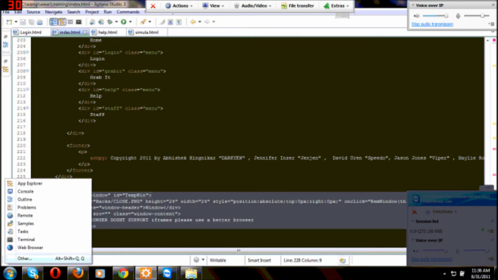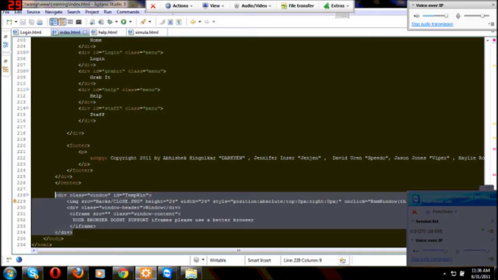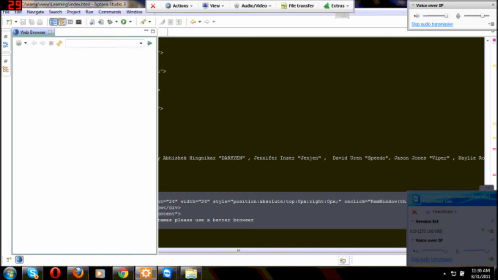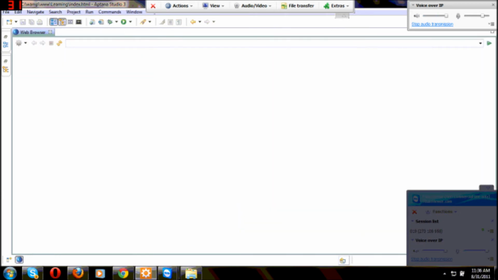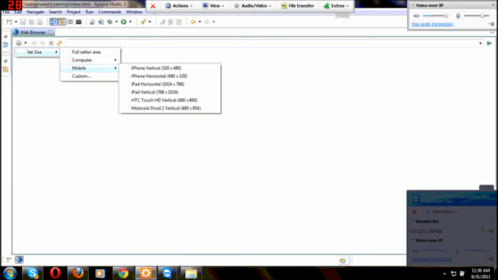Let me just show you a small browser. This is an emulation of a simple iPad browser on my computer. Let's see. Mobile, iPad, horizontal. Oh, where's my mouse? Sorry about that. iPad horizontal. Oh, that's iPod. Oops.